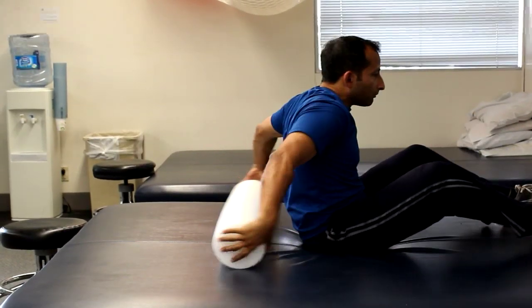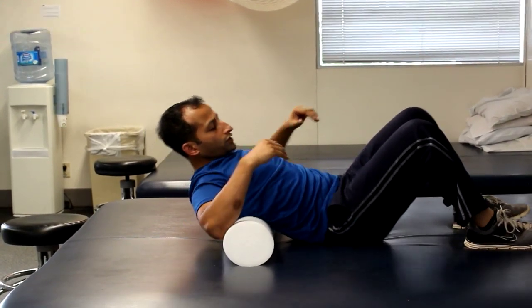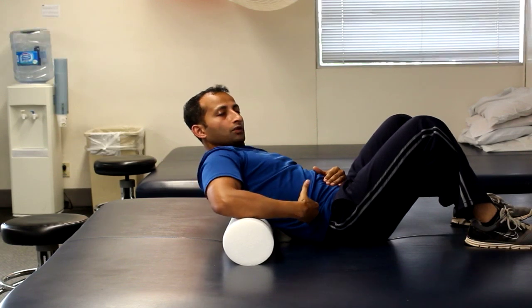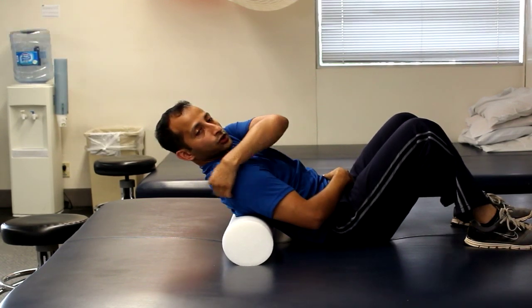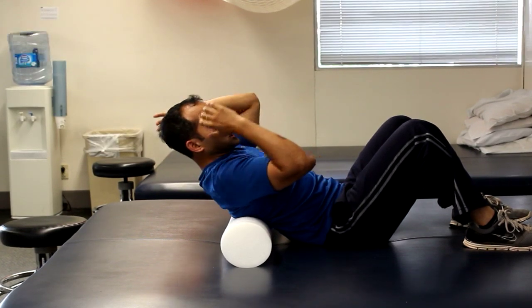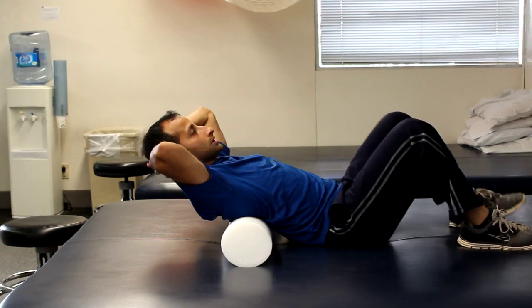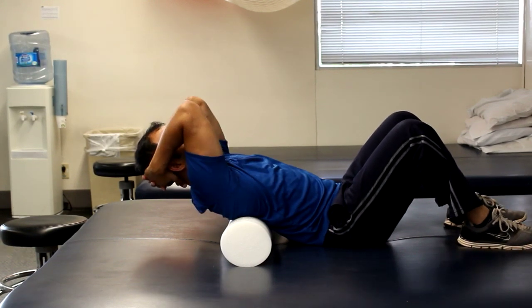Now the other one is the roller is perpendicular to my spine. Okay, so I usually tell people to not go below the rib cage and not go above the shoulder level. So don't let the roller land on your neck, basically. Okay, always support your head with your hands. So I'm going to have my hands behind my head. I'm going to bring my elbows in.